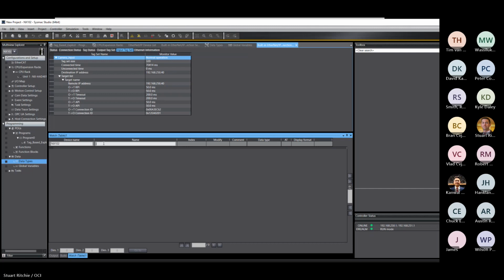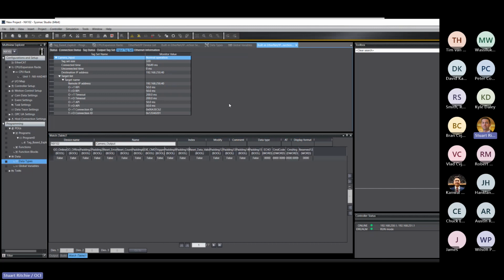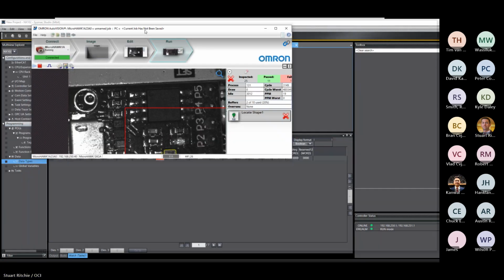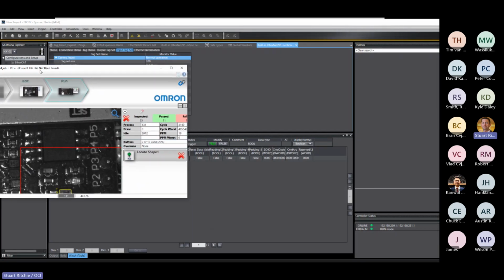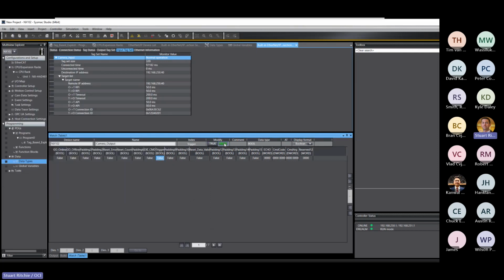So I'm just going to trigger the camera. So that'll be my camera output. It should have a trigger bit in it, which is right there, trigger. So flipping that bit, there's a little flash on the camera beside me. I know you guys can't see it, but I can bring it over and show you. So hopefully I can do this on one screen. But every time this bit passes from false to true, so I'll put my hand in front of it, take a picture.